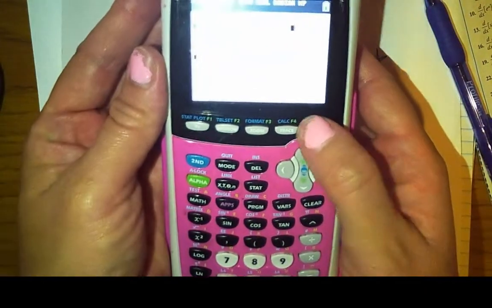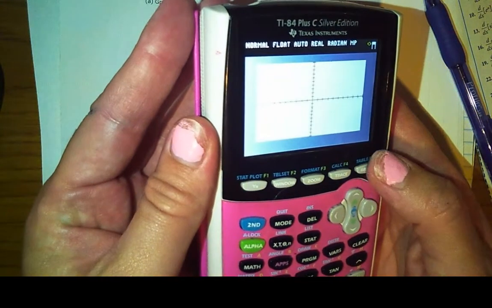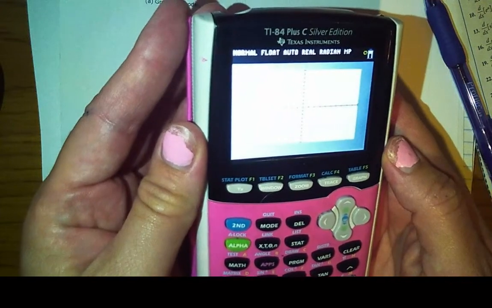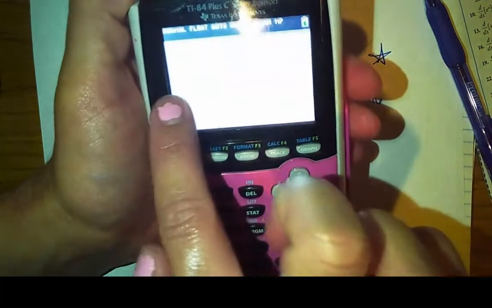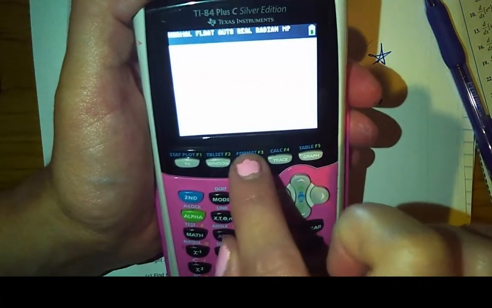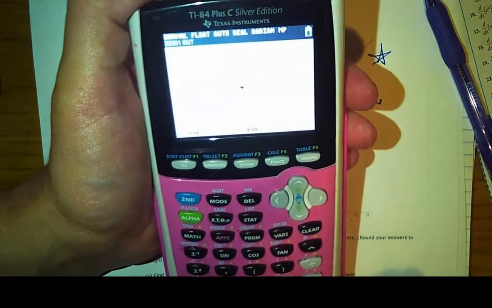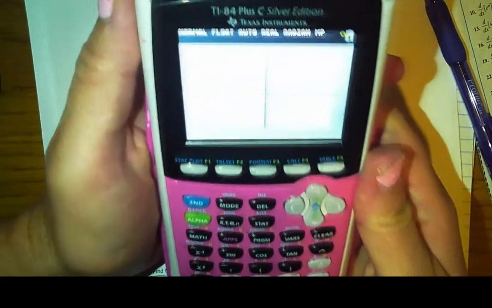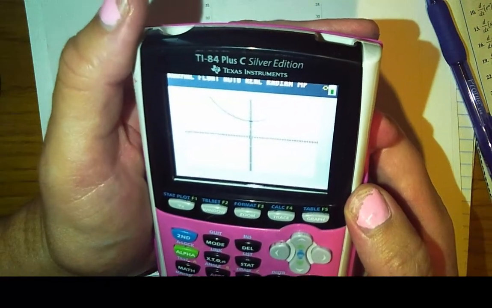Now, I wish I had a great way to show this to you, but I keep having to fight with it. So when it graphs, you will see that I should have changed my window first. Right now I'm at -10 to +10, so I'm way off the grid. So hit zoom, choose zoom out, which is number 3, and it's going to center it. Just hit enter, and it's going to zoom out. Okay, so this gives me my pretty picture. Do you see the pretty picture?